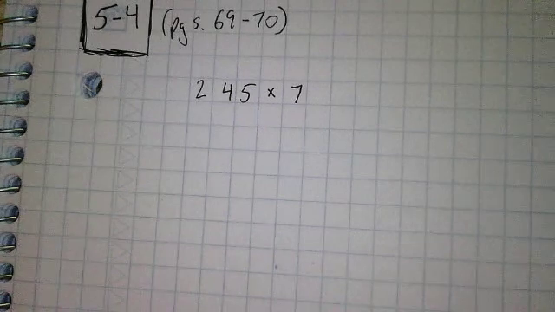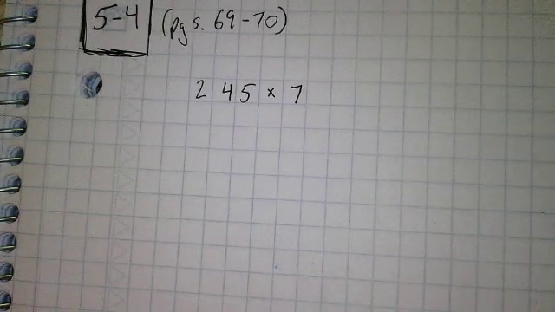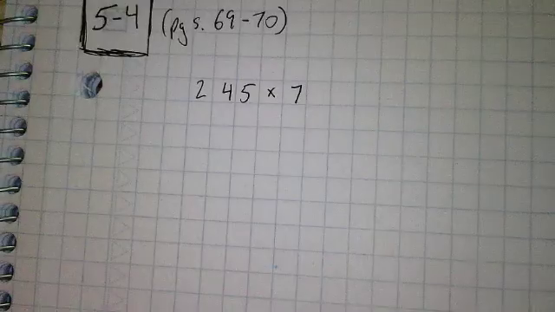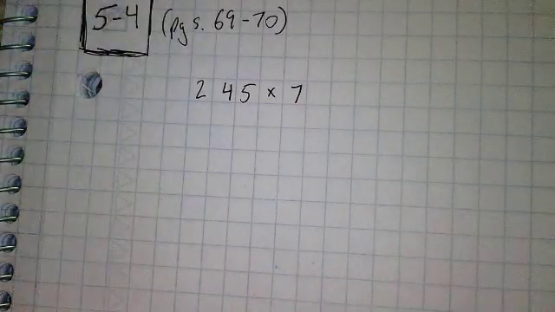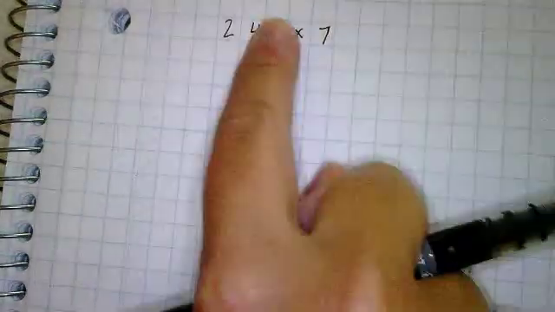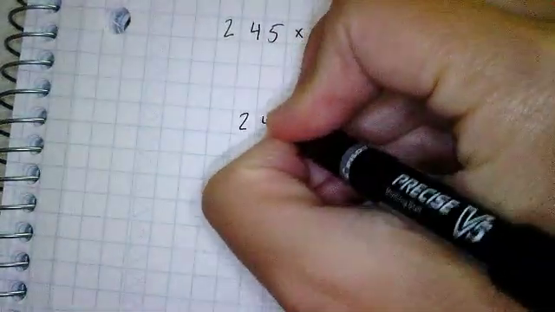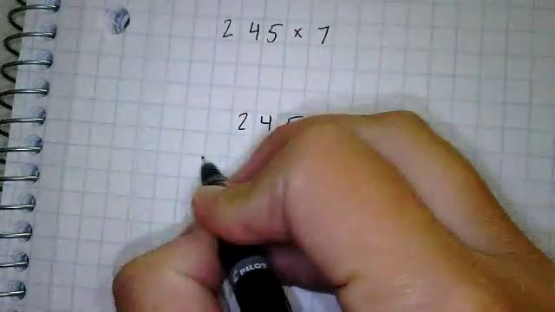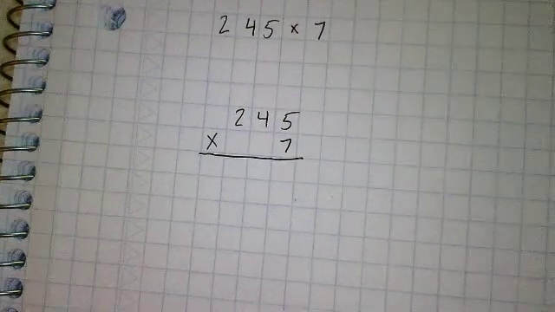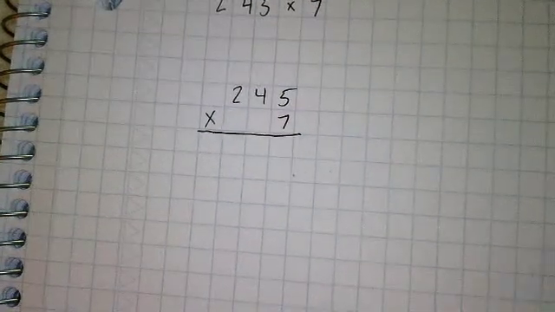We're starting with this problem here. What's the first thing you notice we need to do with this problem? 240 times 7, you can see how it's written. Before we can actually multiply, what do we need to do here? Align. I need to rewrite it and align it, right? I can't do my multiplication this way, so I need to rewrite the problem. So 245 times 7. I need to make sure I line up which column? The ones column, right? I'm going to line up the ones column.